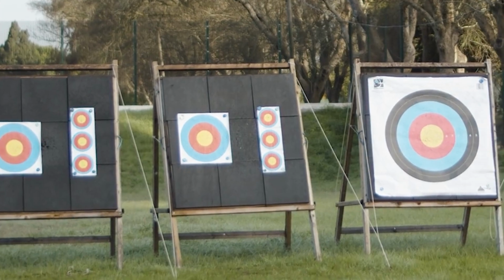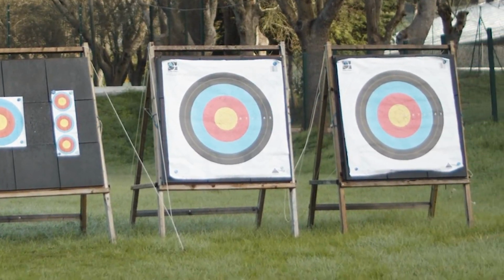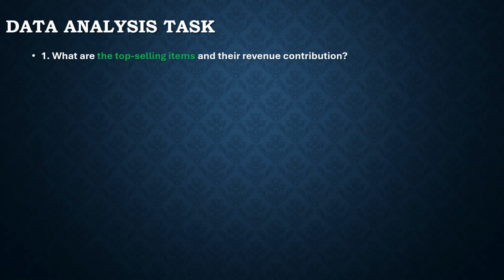Now let's get down to work. Let's see first our objectives. First, we're looking for the top selling products or items. This is very common in any data analysis project. You're first looking for the top sellers, the best performers, or the stars, and also you keep an eye on the lowest ones, those who are underperforming and are not keeping up with the others. You need to find out why.